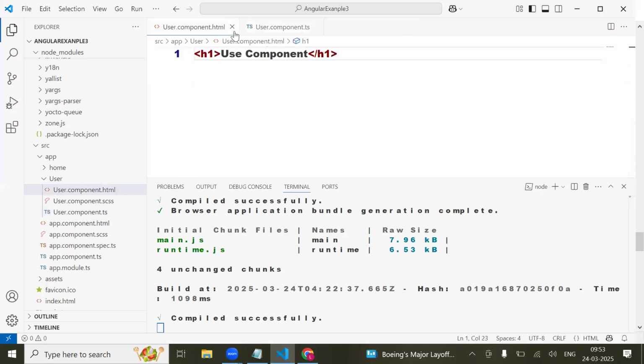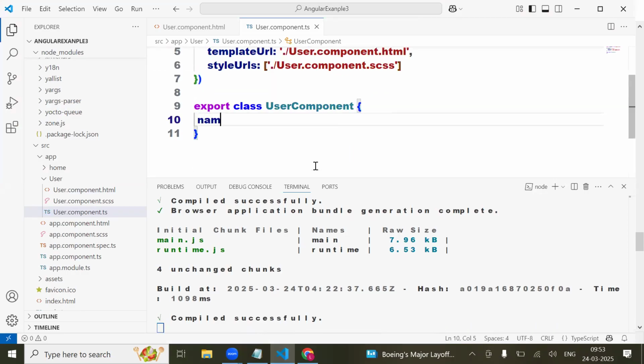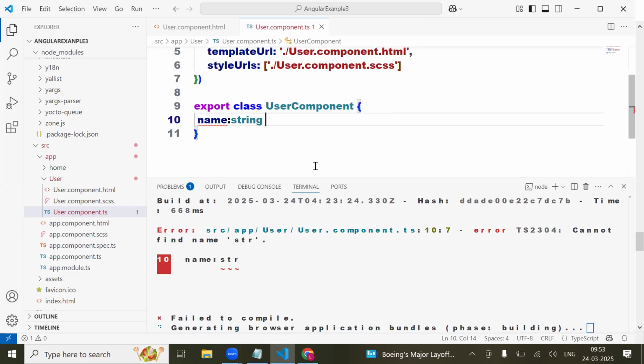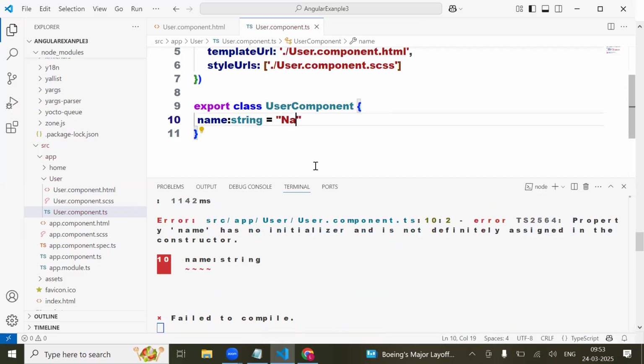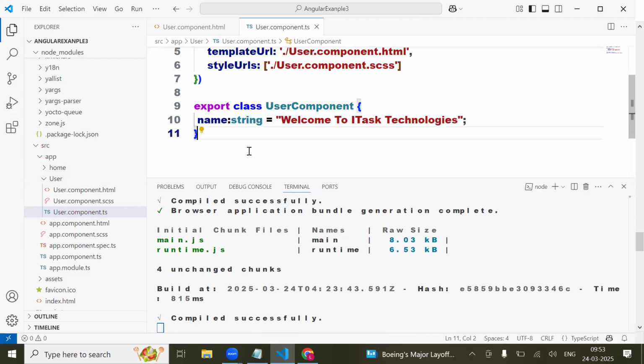In the user component, I'm going to declare a variable here: name colon string equal to welcome to iTask Technologies. Clear my point?